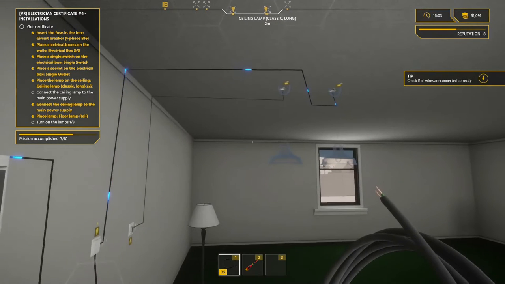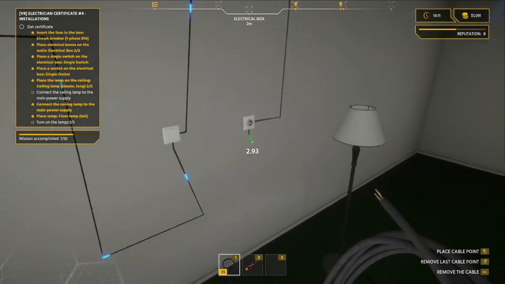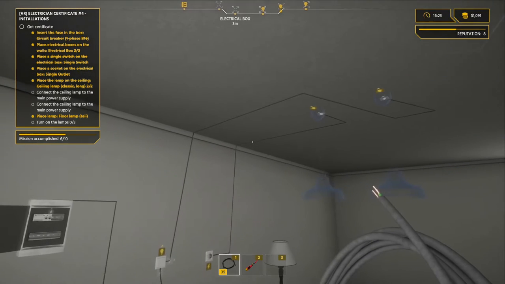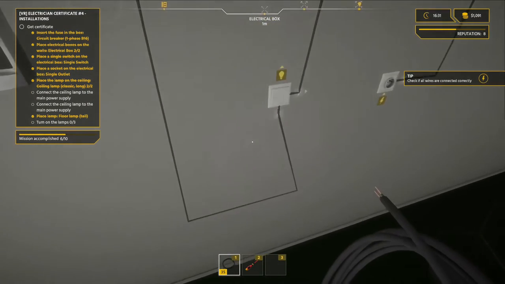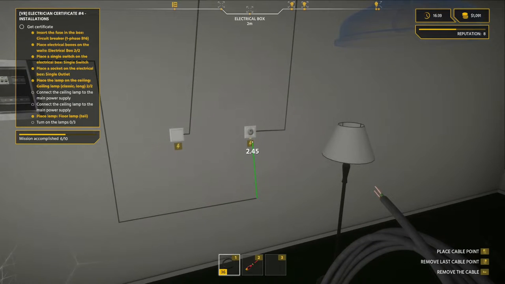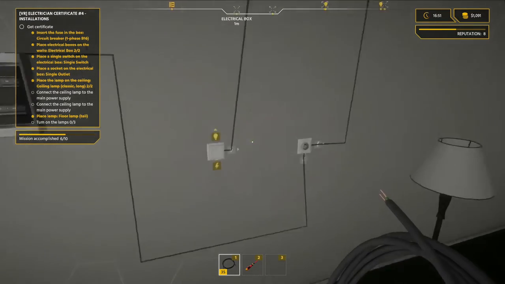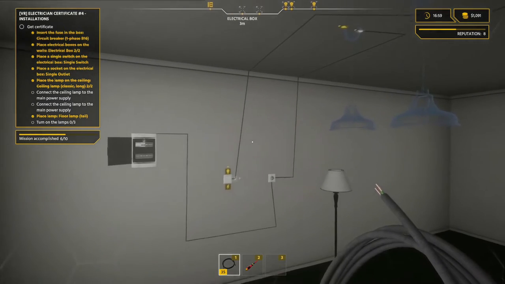I mean, they're stupid. They're not working. I bet this is so easy. Okay, I think the answers are here in front of me. Okay, so power goes to there, which will go into you. But this one needs power too.